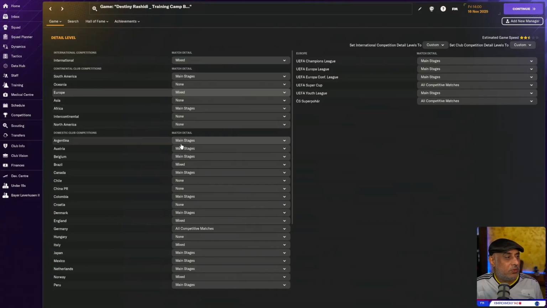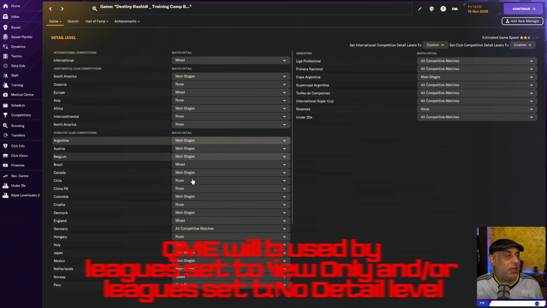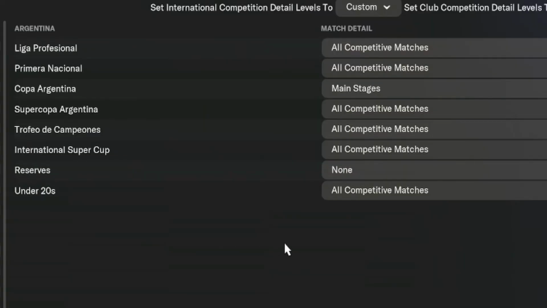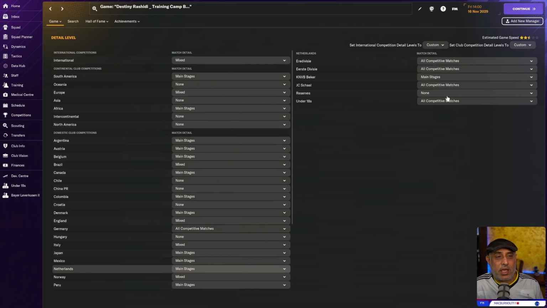So what you want to do is try and influence the development of the players as well as the transfer activity. This is what you do. You come in here and make sure that the main stages for all competitions that you're interested in tracking, or at least where you want some development in these players, are set to all competitive matches. In Germany, I've got all the leagues set up to all competitive matches. If you go down the list, I've got most of them done. Netherlands as well. I don't track everything. I don't track the reserves, but I track everything as all competitive matches. This is how you optimize the detail level for your saves and you make the save a bit more interesting.